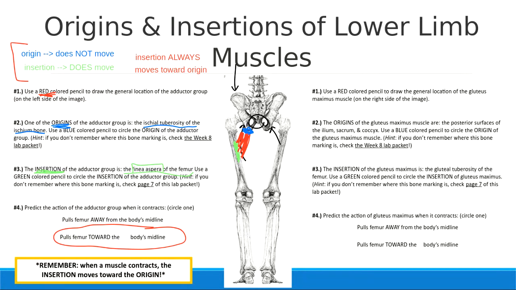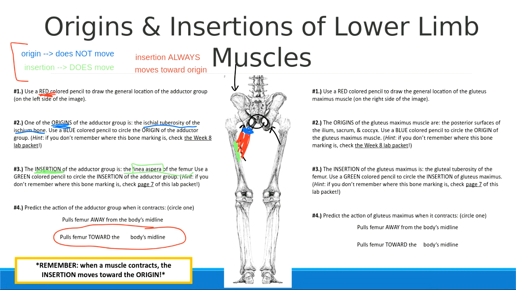So the origin of the gluteus is on 3 bones. When you start working on the next one, notice that the gluteus, I'll zoom in a little bit here, gluteus maximus has more than one origin, absolutely. With having more than one origin, we're going to want to highlight all of those locations.